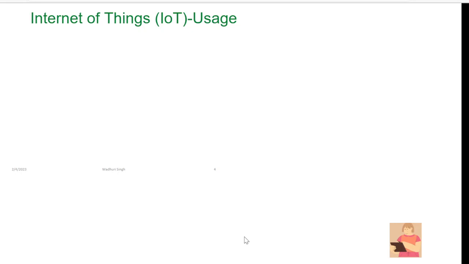Now let's talk about the uses of the Internet of Things. So now we have understood what Internet of Things is, how we can define it, what the key features of Internet of Things are, and which technologies make it possible. Now let's talk about its uses. Compared to other information and communication technologies, the IoT constitutes an intelligent and autonomous solution which enables organizations to respond to demands more easily and efficiently. Since it is smart and uses all the data and processing in real time, it saves time, okay? It saves our response time to the demands.